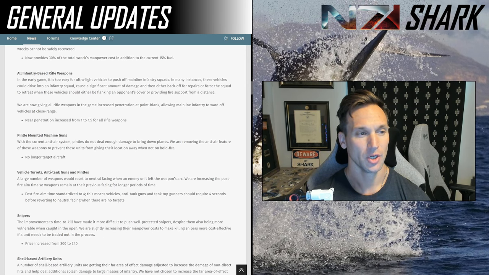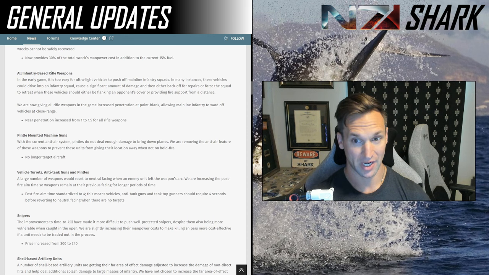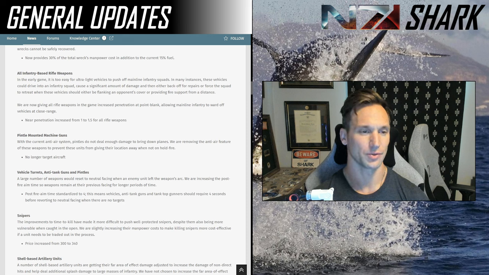Next change. All infantry-based rifle weapons now do a near penetration of 1.5. Super helpful in dealing with vehicles. If you saw in those recent casts, a good tactic is to have a Dingo or a half-track drive right up on the infantry squad. When you get inside the point-blank mechanic, now you do full damage to the squad as if the cover is not there. But now you're introducing some counterplay, where the infantry get an increased chance of penetration of the vehicle's armor by going up to 1.5 penetration.